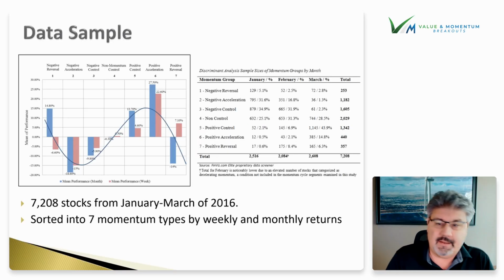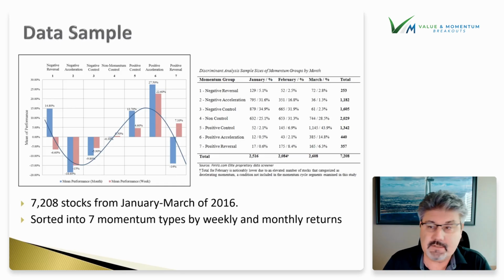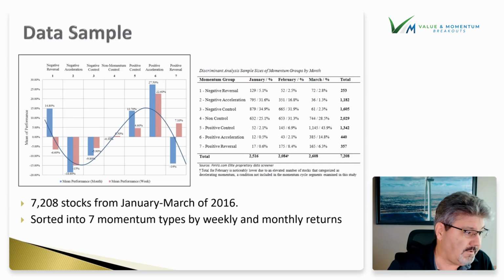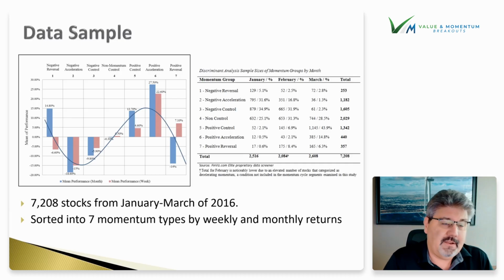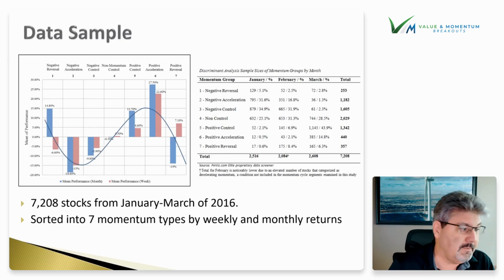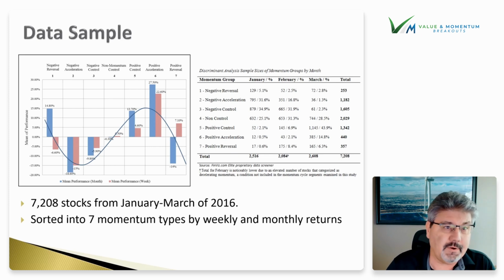I'm JD Henning, and I've developed this multiple discriminant analysis approach to picking stocks for breakouts. It started when I went back for my doctorate in finance, and I wanted to figure out if there's another way to figure out stocks that break out without just looking at price changes. There's so many methods out there that look at price change to forecast price change. By that, I mean you have the Elliott wave theory, Bollinger Bands, and a lot of chart patterns that people look at, and it's all a matter of price.